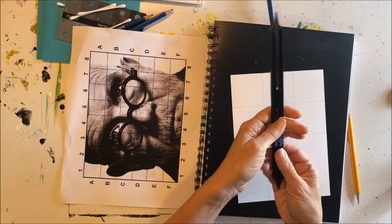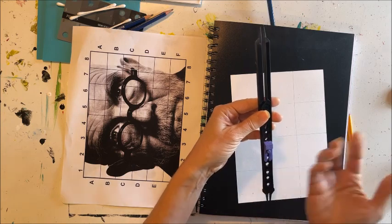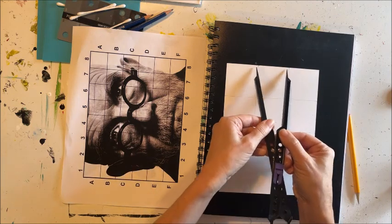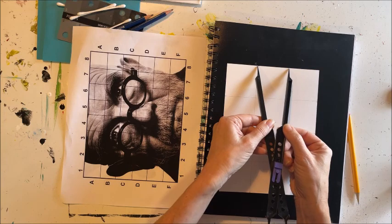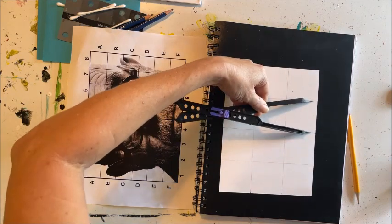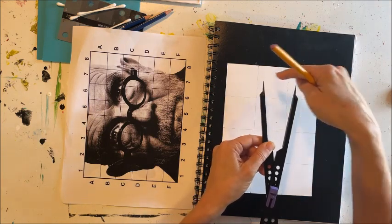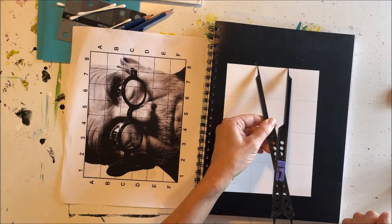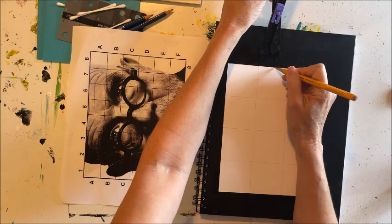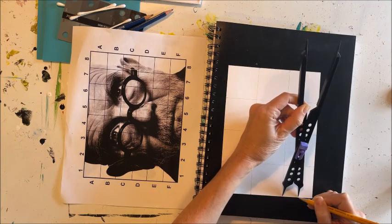I think it would have been really helpful if the company that manufactured this tool had actually labeled each of these, but it is what it is. Okay, so now my long segments should be able to point to any of these squares, and they should all be the same. If I've done it right, then they should all be actual squares, which means that the long tips are pointing corner to corner of any of the squares, and the short tips will be halfway marks. So halfway mark, and I can even come all the way down here. I can come down here.